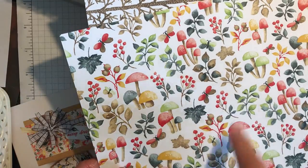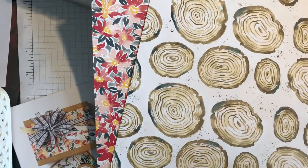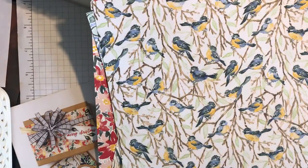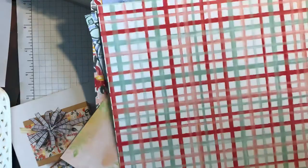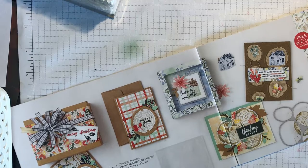That makes your projects easy. The paper on the other side is really lovely as well, with the toadstools and the little elements you can cut out. There are some trees and some Poinsettias. You've got the piece that's really useful for thinking of you, anniversary, or new home cards. Then you've got the medallions on the back, and the birds are absolutely gorgeous. That gorgeous watercolour with salt, and there's a lovely autumnal acorns and oak leaves. So really lovely Designer Series paper — well worth getting that to make a stash of autumn cards.